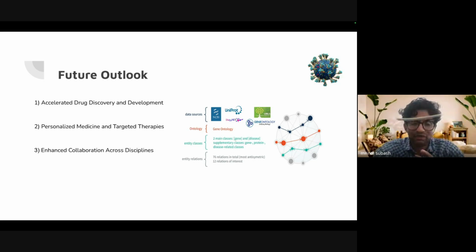Then another thing is personalized medicines and targeted therapies. With the advent of AI, the more models are trained, the more personalized it can become in the future. You can just ask an AI chatbot what kind of drug would best be suited to treat your certain disease, and it'll give you answers based on what it knows about your background. Imagine AI knowing about your background, but it's a personalized AI. There's no privacy breach there. You're having this AI all for yourself.